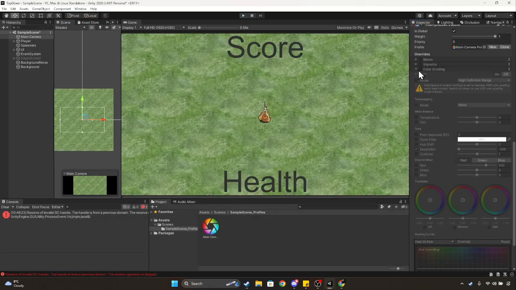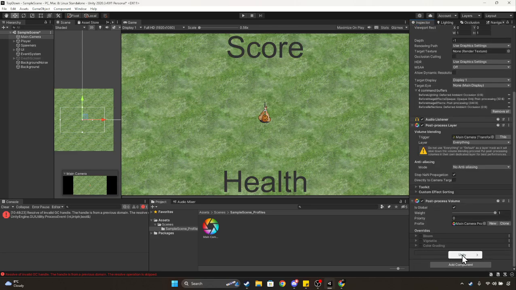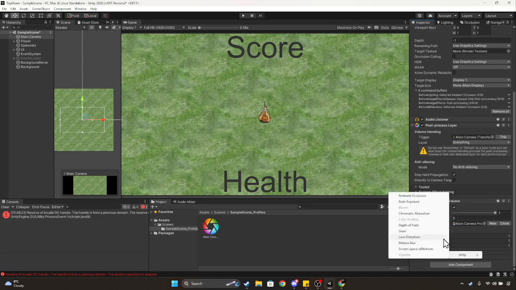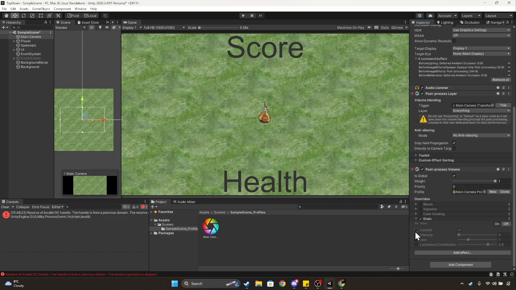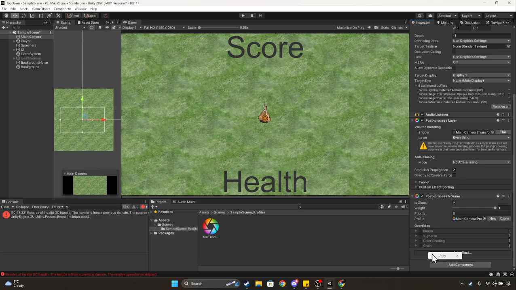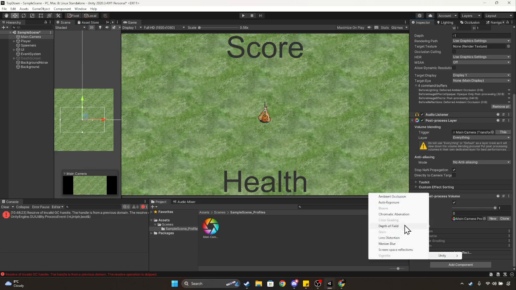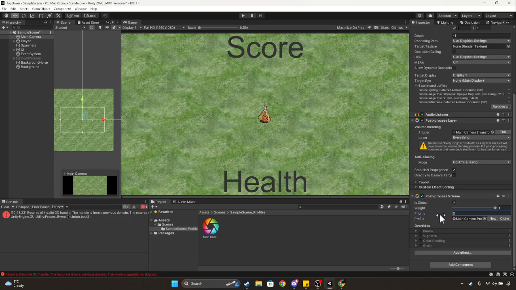But you can mess around with this, and I'm not really going to show you every single thing, because it will take forever, and it's more of a throw yourself in, see what you want. I always find adding a grain in and making it look like an old-timey TV is quite fun. So you could do this and then make it look like an old-timey TV when you move about. But you can add whatever you want to the game to make it your own. Make it have a bit more of its own character. And there's loads of different things you can change. So I'll leave it to you to do that. You can change it to the way you want.